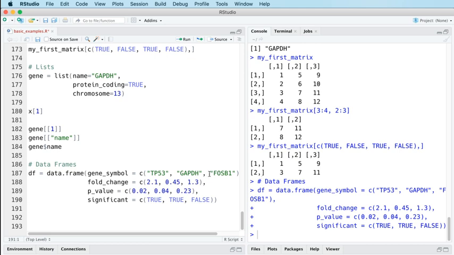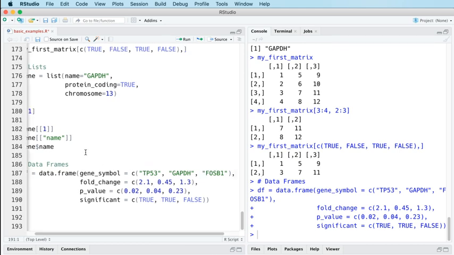Each one of these is an argument, so after each argument you get the argument name equals the argument value, and then a comma, because arguments are comma separated. Argument name equals argument value, and then a comma to move on to the next argument.